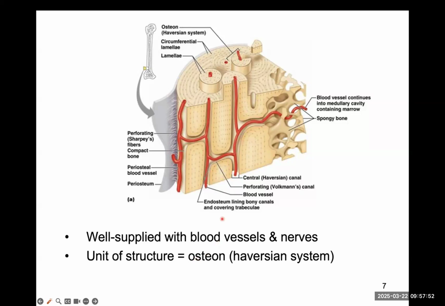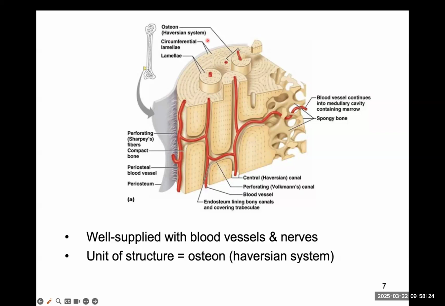So what are these little round things? They're called osteons. So these round things are called osteons. And then another name for it is the Haversian system. So you'll see both names. It's a functional unit of bone. So historically, we called it Haversian system, and that's the full term. And I've been saying that you need to know both words. So osteon is the same thing as the Haversian system.